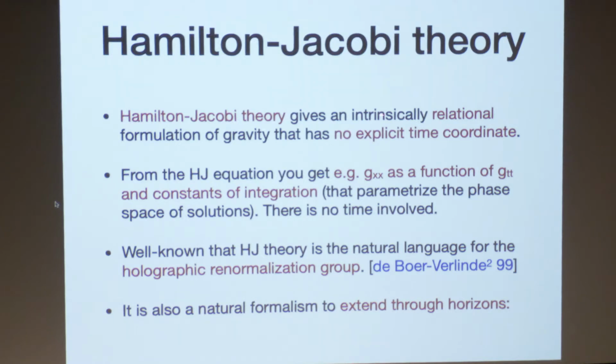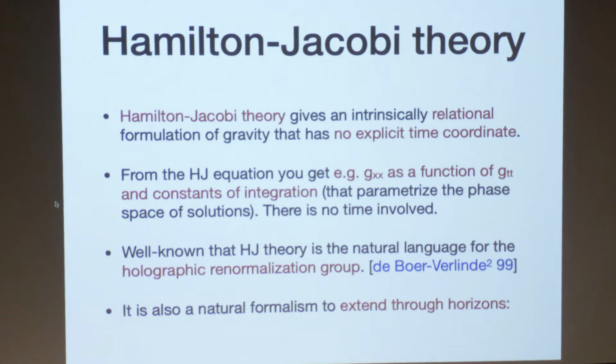What's nice about Hamilton-Jacobi is that it's intrinsically relational, even in classical mechanics. In Hamilton-Jacobi theory, when you solve, there's a function, S, and what it does is relate, for example, x and p. When you solve for a classical particle, you could find x as a function of time, or you could just find p as a function of x with no time in the equation. Seeing as time is causing enough trouble with going through horizons, Hamilton-Jacobi seems like a nice formalism. It's relational. It relates x's and p's without talking about time. We'll see how it works in a second.